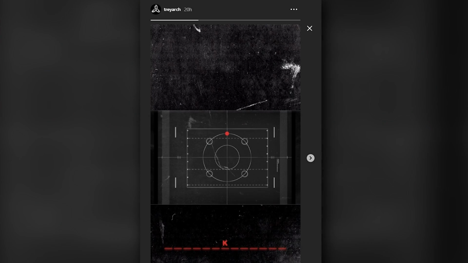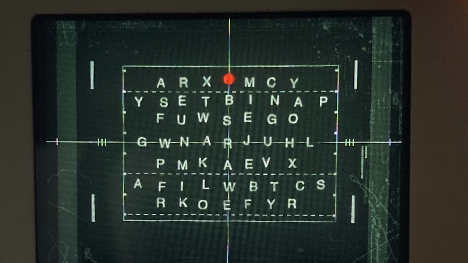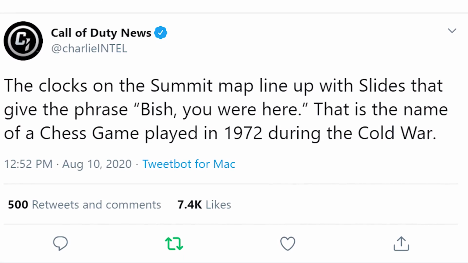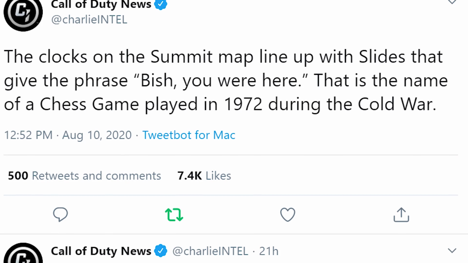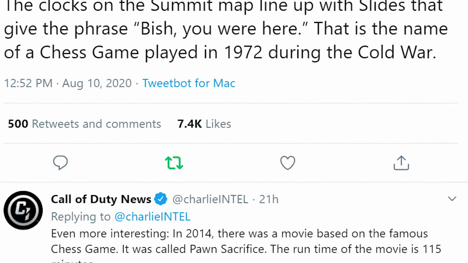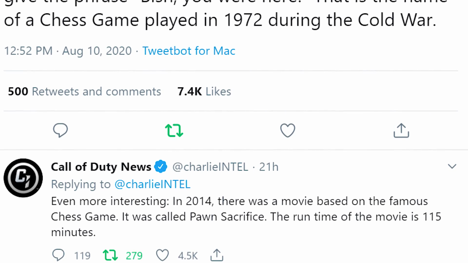And when you look at the one that Treyarch specifically posted on their Instagram, and you go ahead and line it up with the ciphers, you got the hint of turn 11 white, which refers to a match of chess. Now, conveniently enough, the other ciphers were decoded and the phrase found there was "Bish you were here," which actually is the name of a famous chess match that took place between Boris Spassky and Robert James Fischer in 1972. And on the 11th turn, a pawn took out a pawn, or in chess terms, pawn takes pawn.